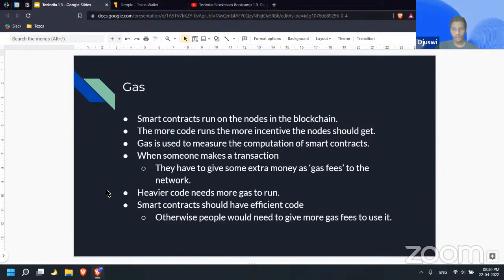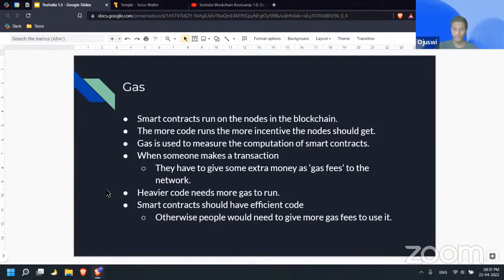So in order to prevent that, the concept of gas is introduced, and you can usually interpret gas as the normal gas of cars, right? So you fill the petrol or diesel in the car, the car runs for some time and it only runs as much as the gas it has and what its average is, right?